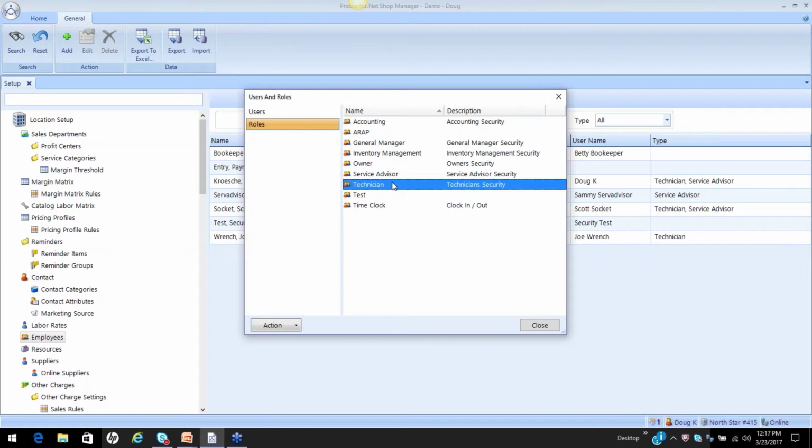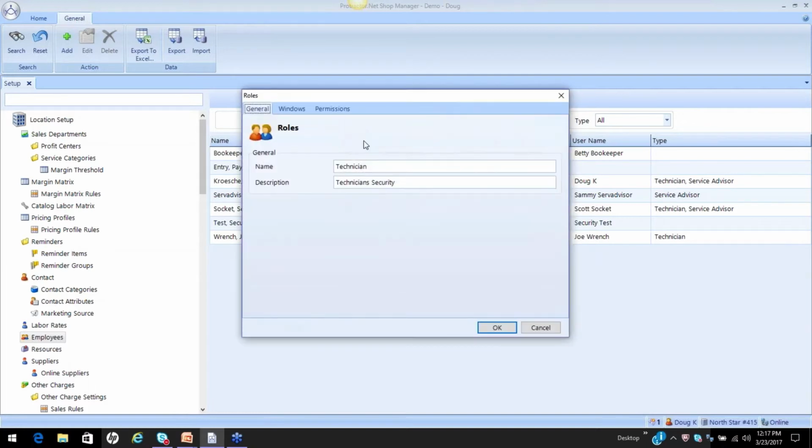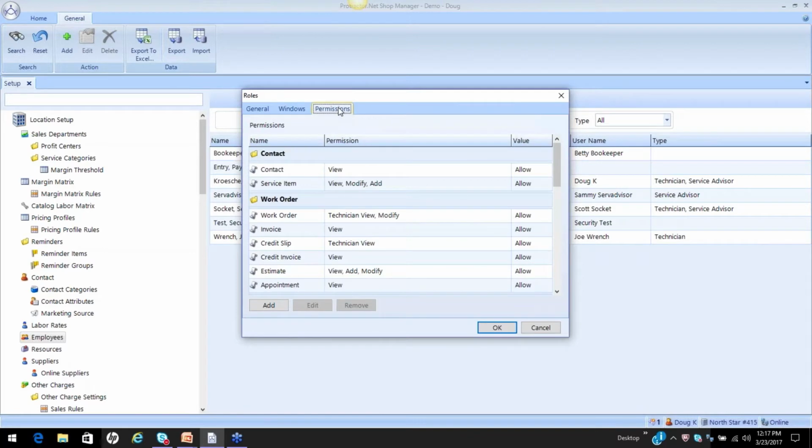And what we want to make sure of for the earlier users, is that under the technician, we have the technician view. If anybody wanted, this would be a real good thing to jot down because the technician view, again, was a feature that was added a couple of months ago, and in the early stages of the security, we didn't have that. So if you wanted to take a look at your technician permissions, make sure that it does have technician view underneath the work order setting. That's probably the most important one.